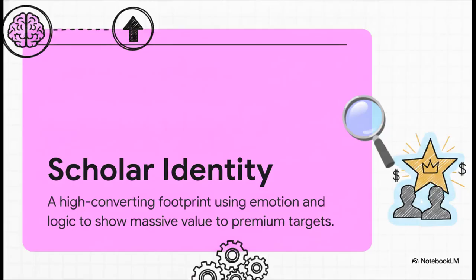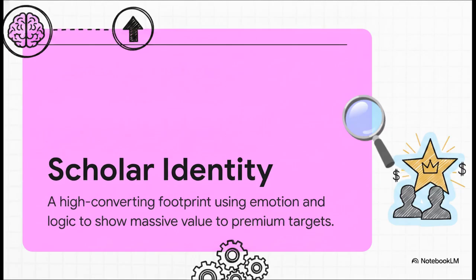Okay, so we need to completely redefine our academic presence. What we're talking about here is a scholar identity. Think of it as a high-converting professional footprint. It isn't just a boring ledger of what you've done, like a traditional resume. Instead, it's an engine that leverages emotion, hooking the viewer's attention instantly, and pairs it perfectly with logical justification.